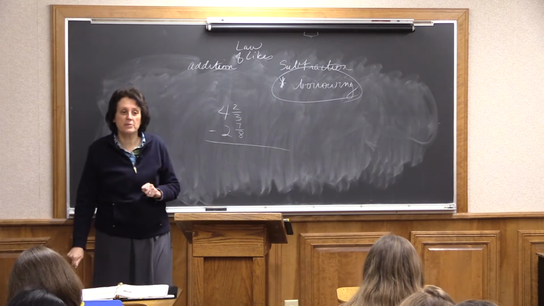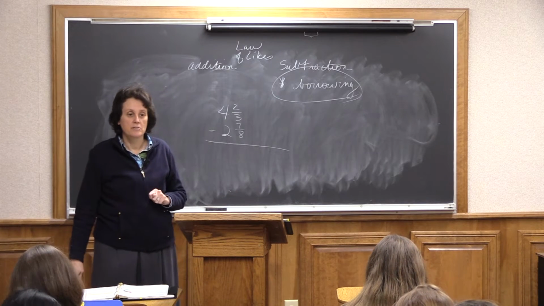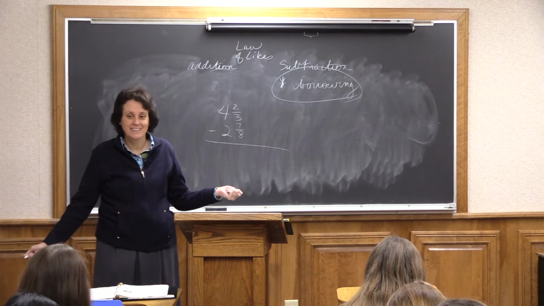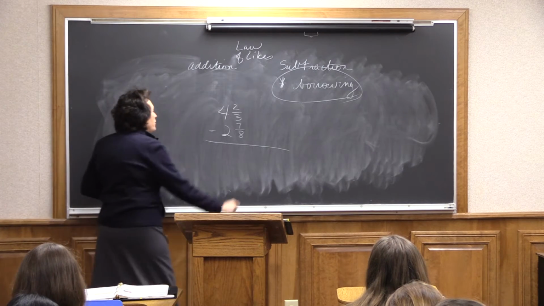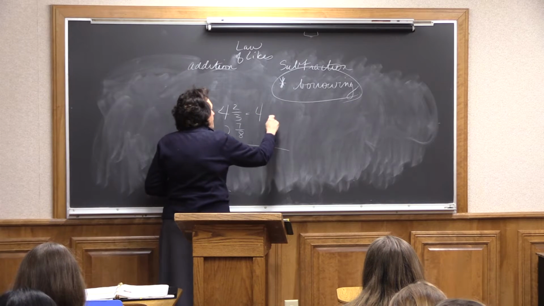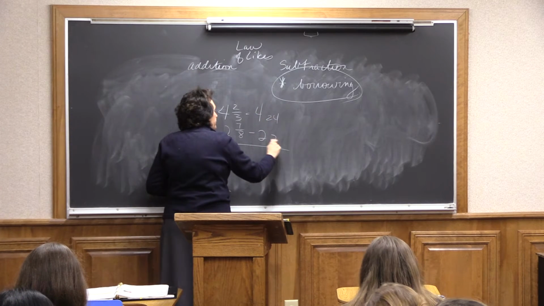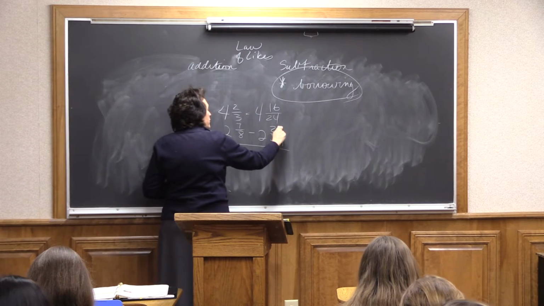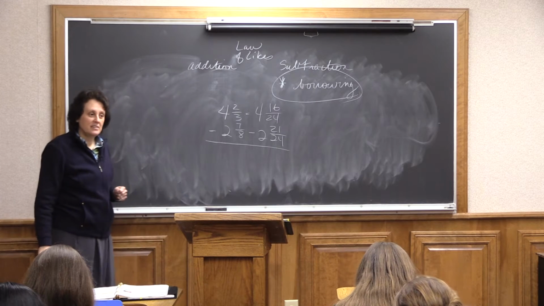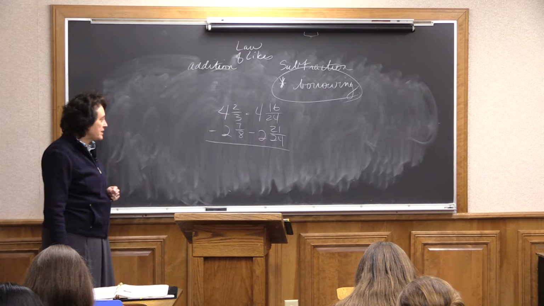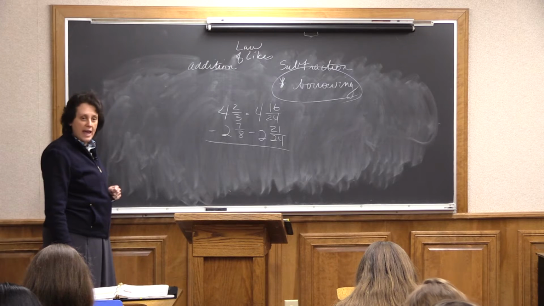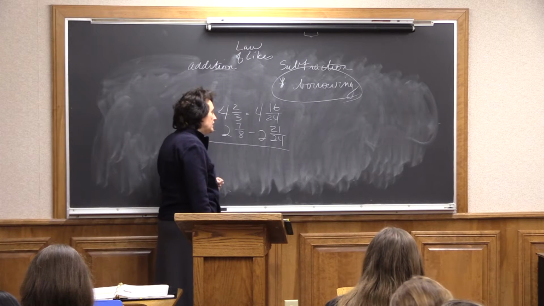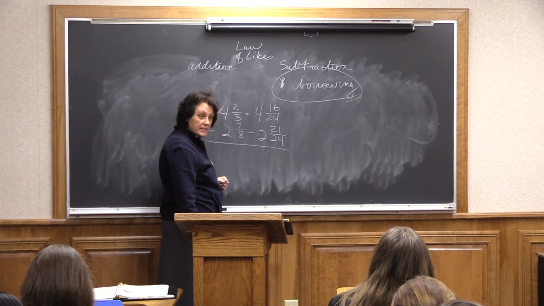Common denominator between 3 and 8 is 24. Why? They're prime. 8 is 8, 3 is 3. So I'm going to go with then 4 minus 2. 8 times 2 is 16, 24ths. 8 times 3, then 3 times 7 is 21. So I have to borrow. So we have to borrow in terms of 24.